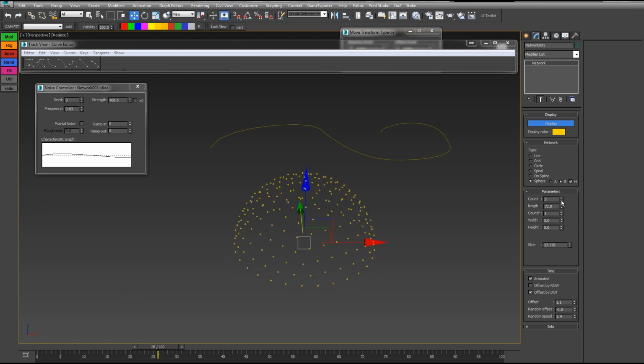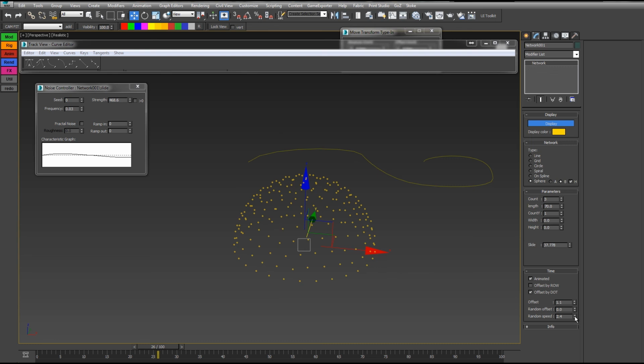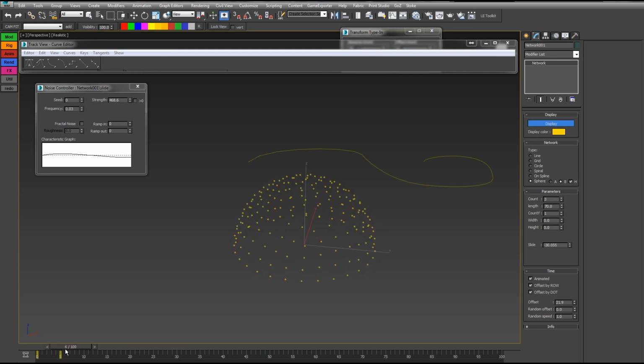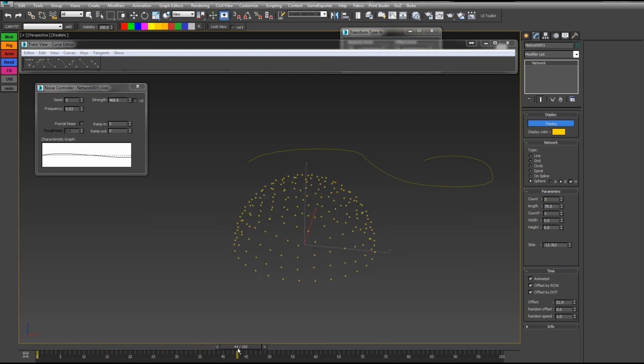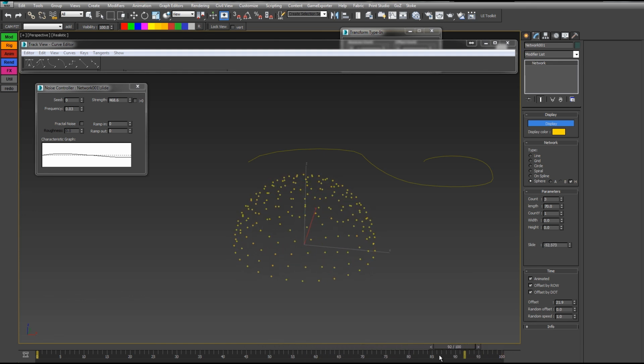Okay, so if I remove some dots and just change the offset, now it's rotating, but it's like a natural twist.